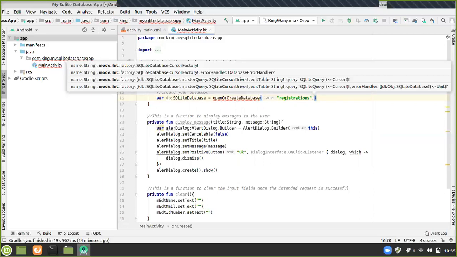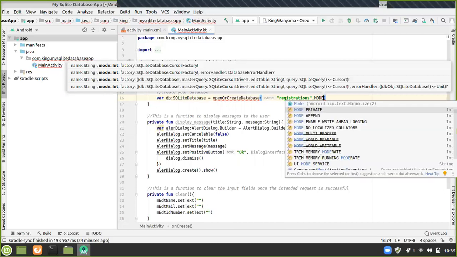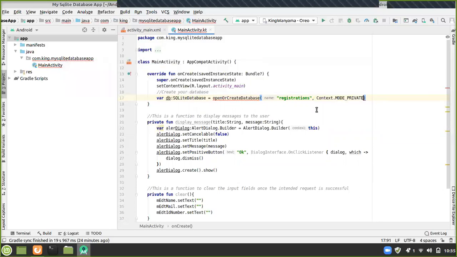Then what is the mode? The mode of creating the database is going to be private. Why are we calling this mode private? Because whatever is going to be happening on this database of ours, it will not affect your entire phone. Like your mobile phone will not crash because you have created an extra database on the phone. So the mode is just going to be private. No wonder we are not going to attach it to the root. So just finish by typing there a null after the comma, so that it's just going to appear like that.